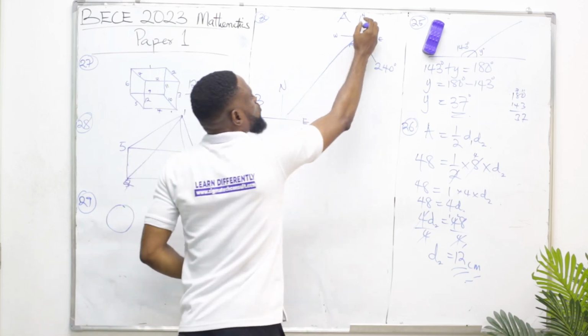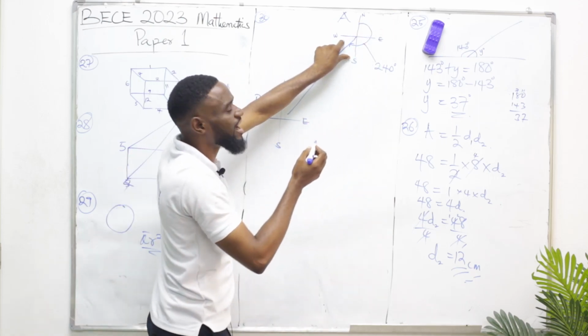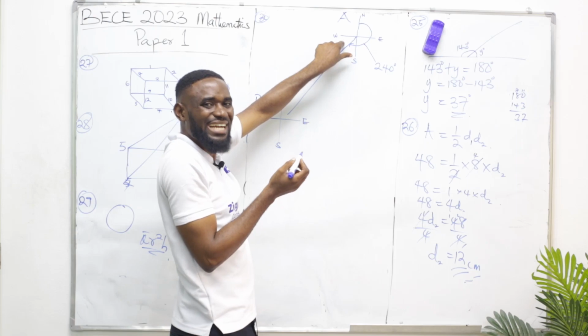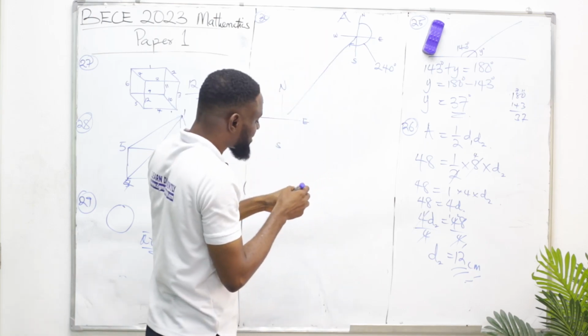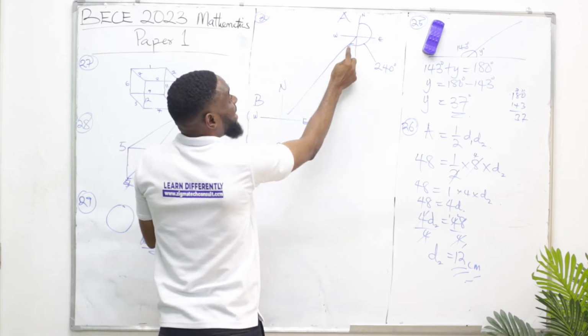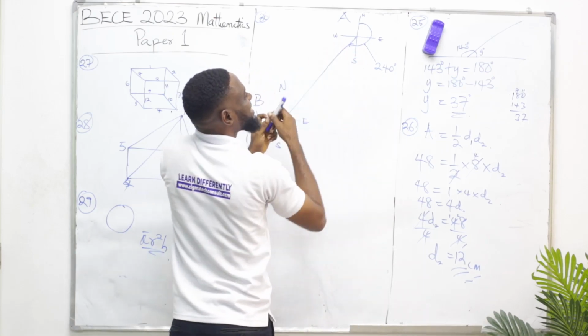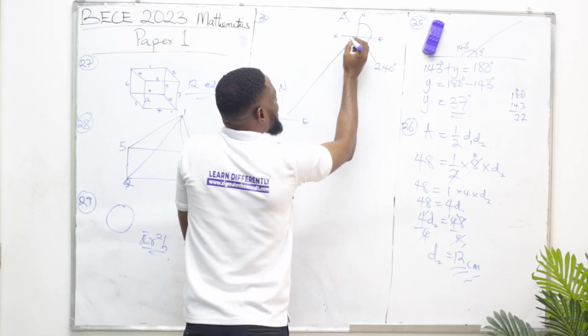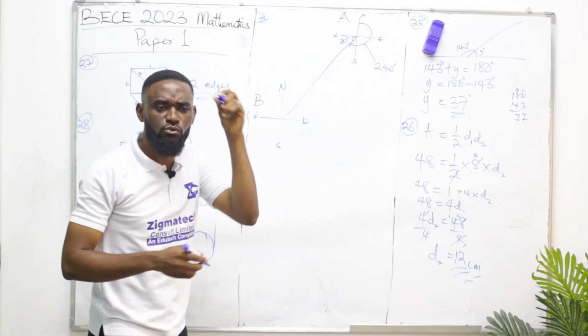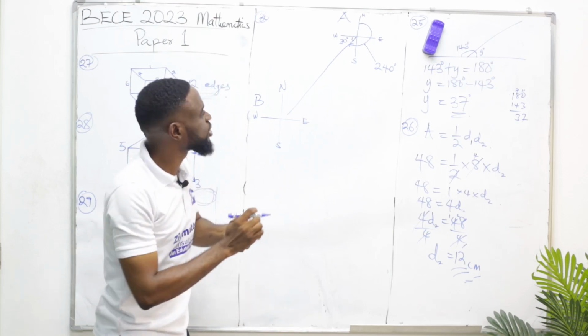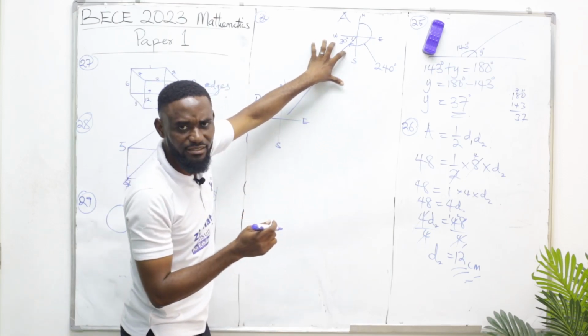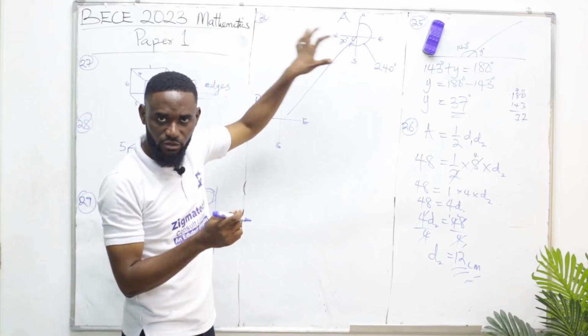Now, if this is 240, remember that here we have 270 in this quadrant. So it will mean that 270 minus 240, what will be left here is 30 degrees. This small place now left is 30 degrees, because 30 plus 240 will give us 270, which is the value of this particular quadrant, right?